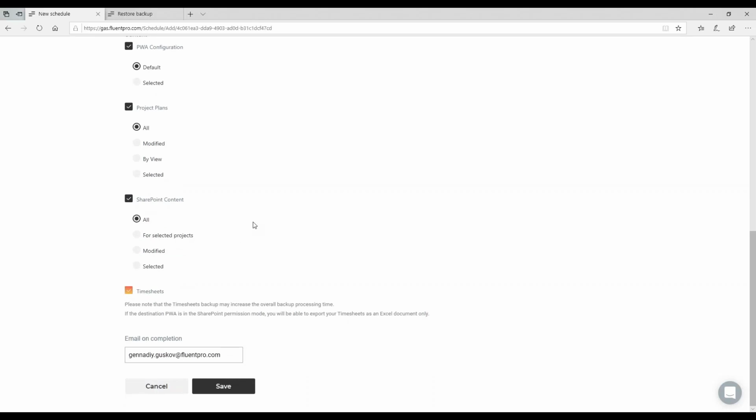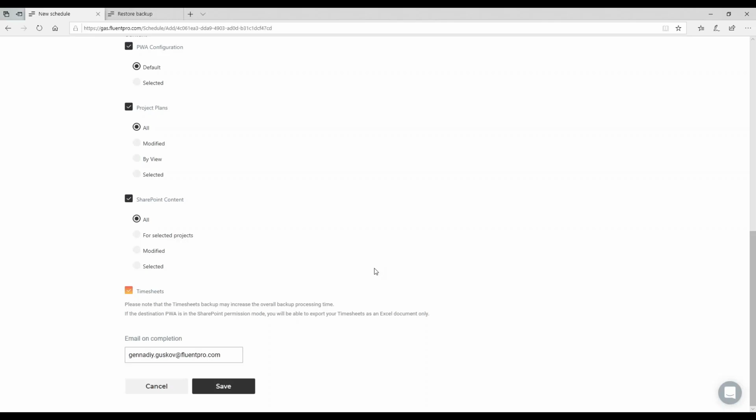the timesheets as well. On every backup that is made, regardless of whether it's a manual backup or a scheduled backup that you've configured once, you will receive an email on completion, with all the notifications about G Suite. Regardless of the backup status, whether it completed successfully, or there were any problems with the backup, or it didn't complete due to problems with credentials, for example, you will receive all those notifications.